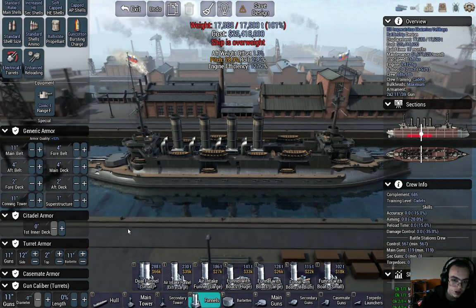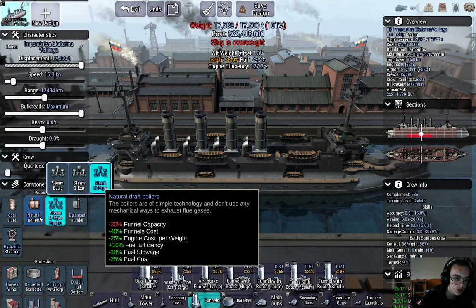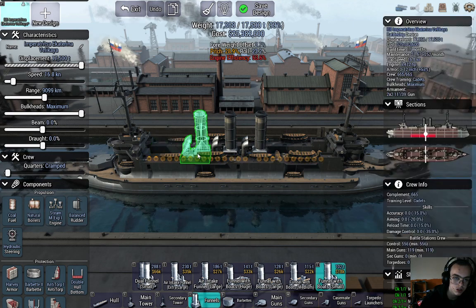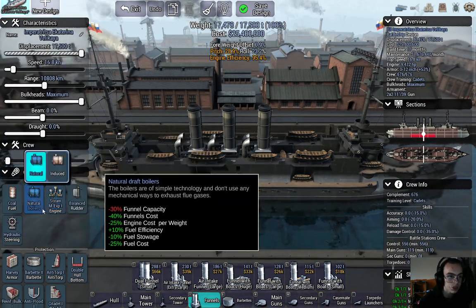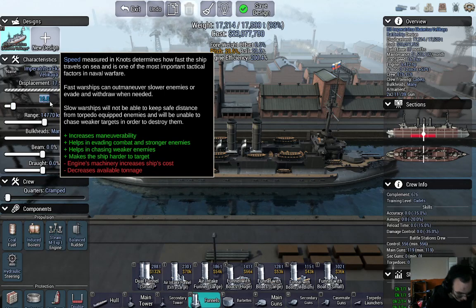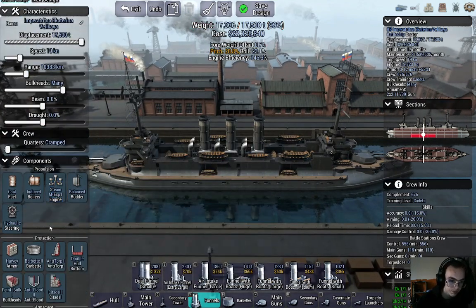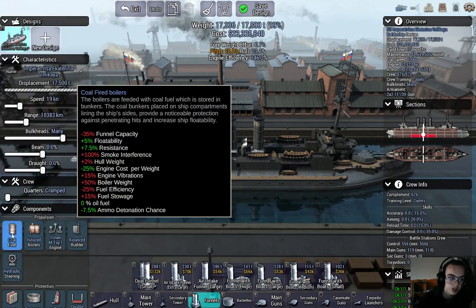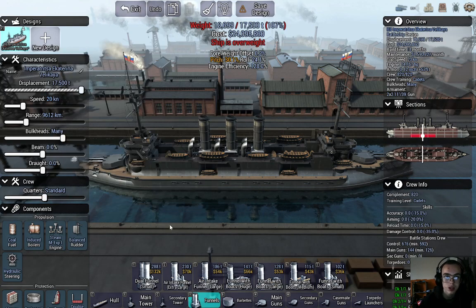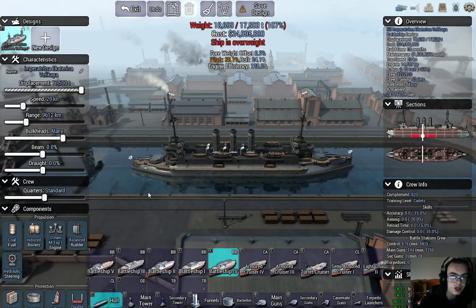I'll do 11. If I make this 3-funneled, funnels in a more central placement, and then Dusar boilers, 19 knots. And then standard crew quarters. No, 20. And 20 doesn't work out well, because of course it doesn't.